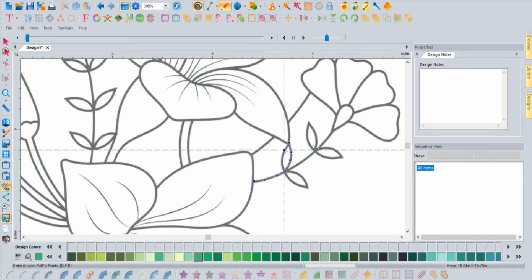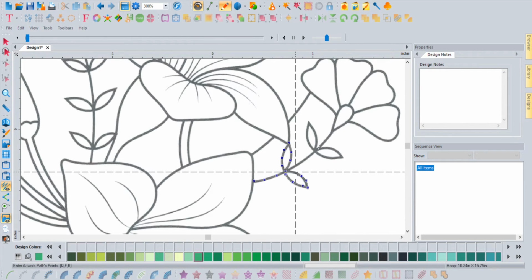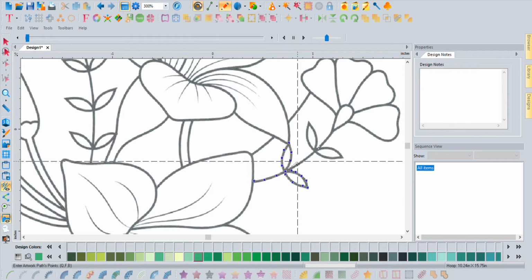On the Floriani software, when I want the editing points to curve, I hold down my control key, which I'm doing right now, and I'm just following the line. When I get to here, I don't want it to curve, so I'm releasing my control button, and then I'm going to continue to hold my control button till I get to this point right here. I'm going to release it because I want to travel up this line here, and I don't want it to be curved.